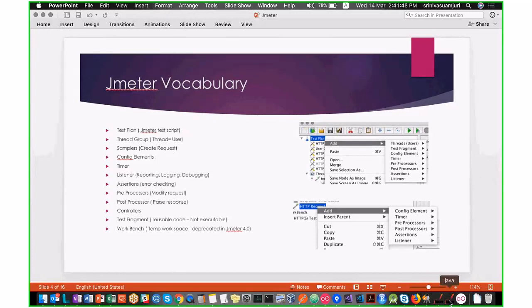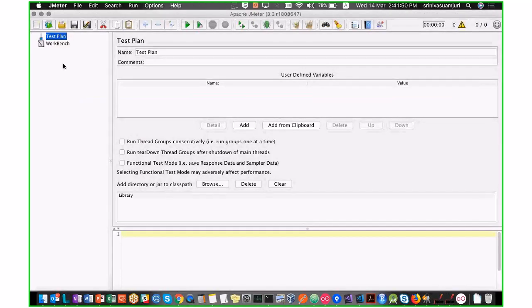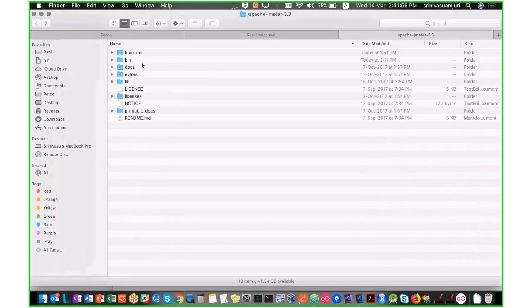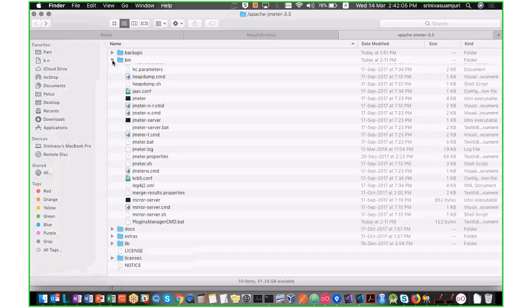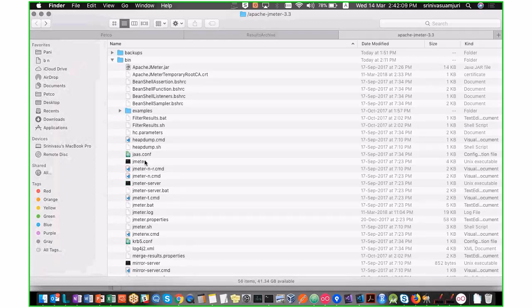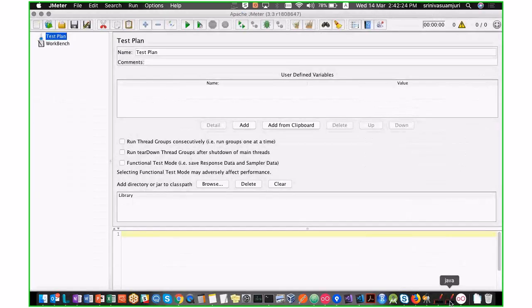Let me directly show JMeter so that it's easy for me to explain. So this is my JMeter. What we need to do is download this package from the JMeter portal. Once you have downloaded it, you just need to extract the zip file. Inside that you will have all these folders and files. Go to the bin folder. Inside the bin folder, I have something called JMeter. You just need to double click this. If you are a Windows user, you may need to click on the batch file. If you are a Mac or Linux user, you just need to click on this executable file. Then you will see the UI, something like this.